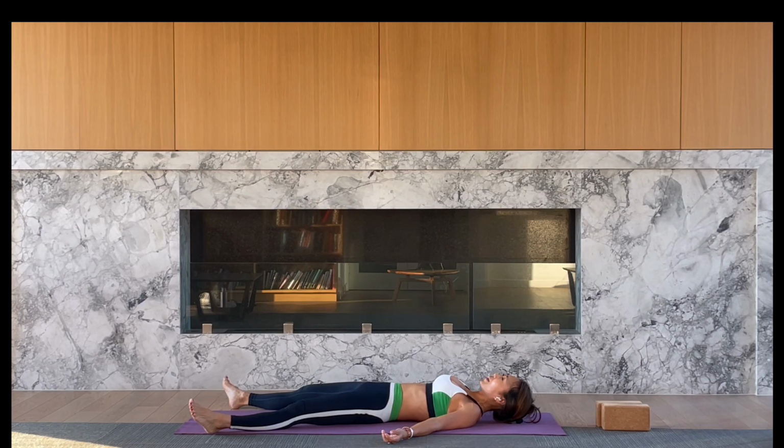Honor your intention, honor your commitment on this amazing journey together. Om Shanti, Shanti, Shanti. Namaste. Please stay as long as you can to rest and restore the body and the mind.